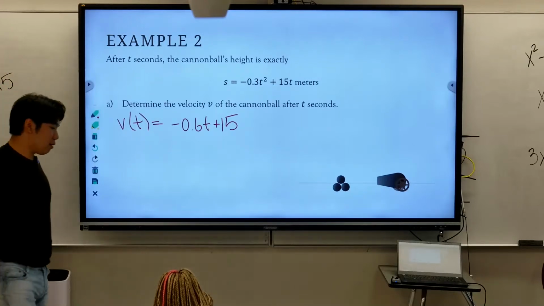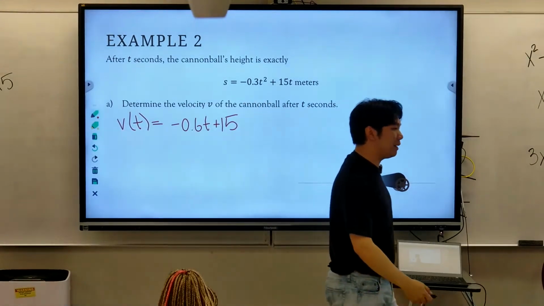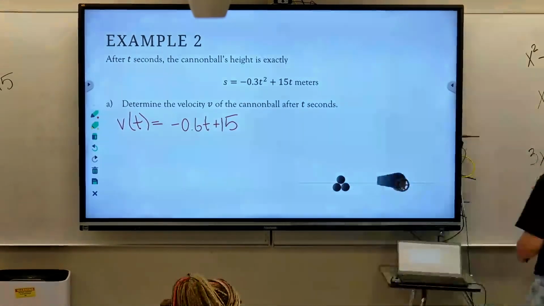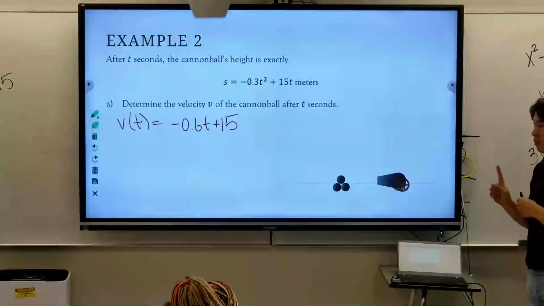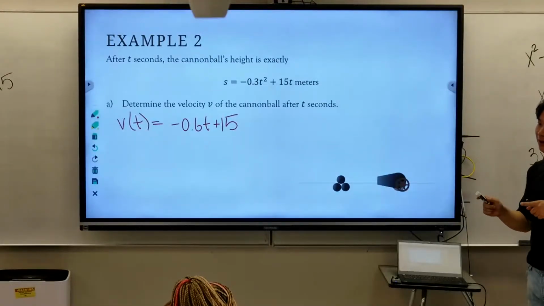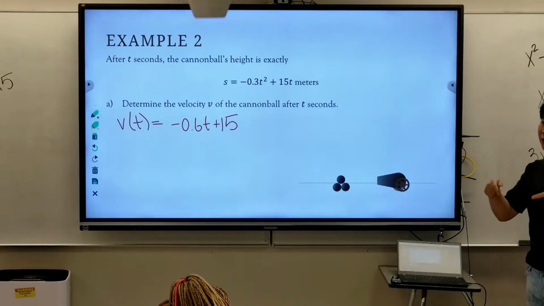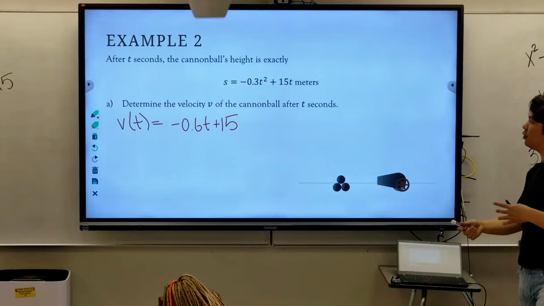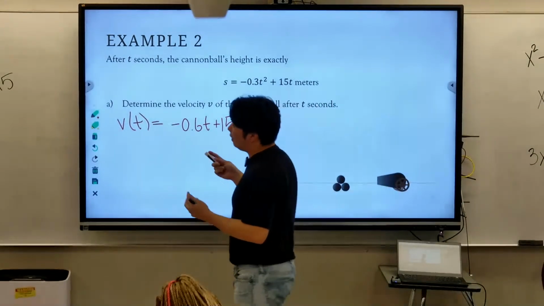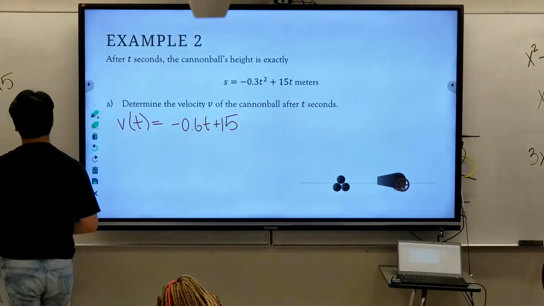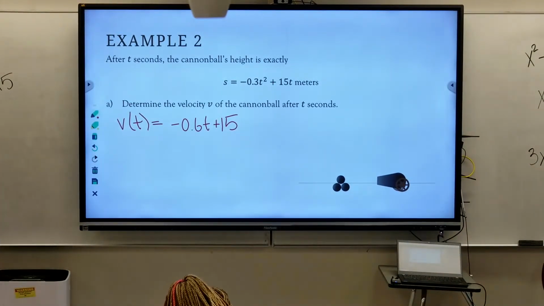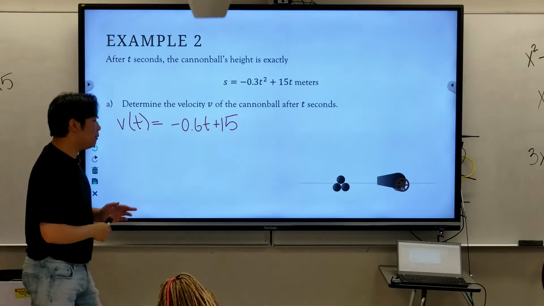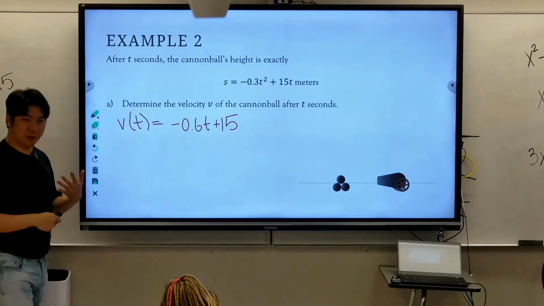And just so that we're all on the same page, what is going to be the unit of velocity here? Yes, meters per second. Because velocity is the change in position over the change in time. Position is measured in meters. My time here is measured in seconds. So my velocity is going to be meters per second. Just a little side note for us as we go through this problem. But yeah, this is all we need for part A, taking the derivative. Any questions about pretty much doing the power rule here?